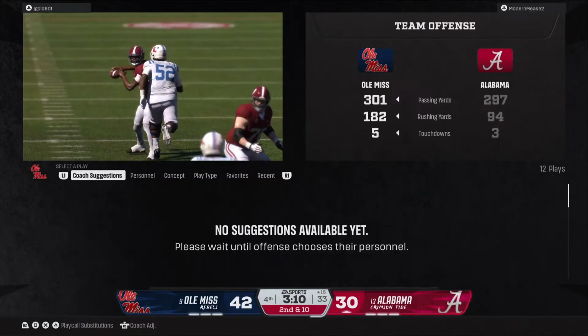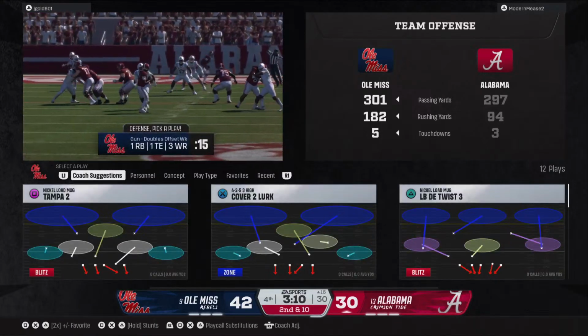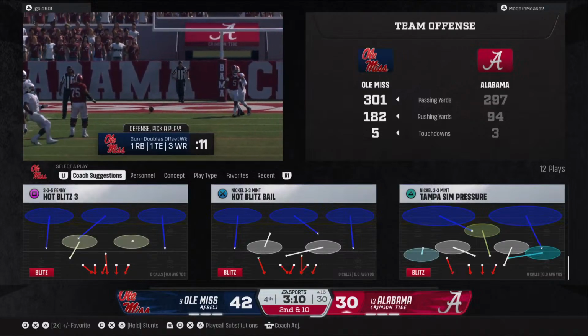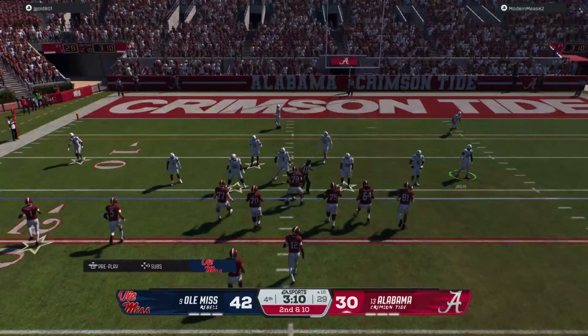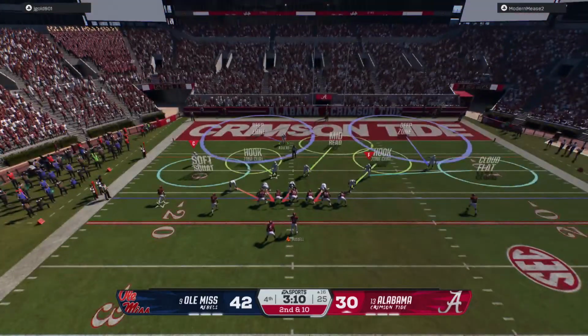We already know this defense has gotten home to him multiple times in this game. So here you are, you're trailing in the game. Defense knows you're going to throw it. They're pinning their ears back. You can't feel very confident right now if you're the play caller, certainly if you're the quarterback, that you're going to have time to throw.